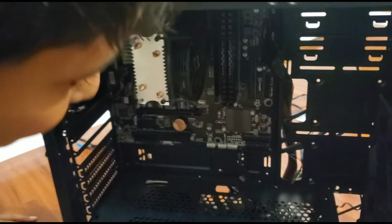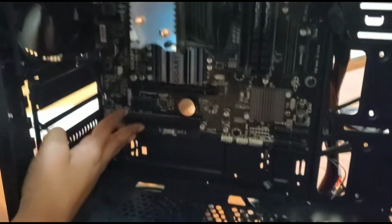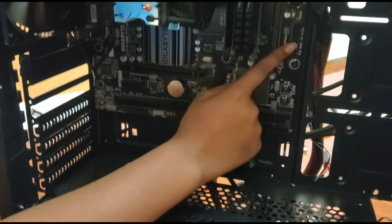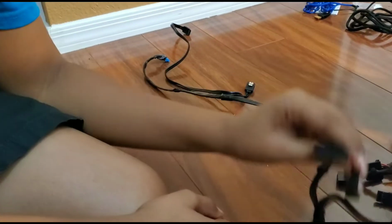Next, we want to look for the next cable that looks like that, because these cables we'll get into later. The next cable, as you can see, that's the only one. Okay, we're gonna go to these cables. These cables are like small cables. So we have to go to the back of the computer and look. Are these cables? They look like these cables.